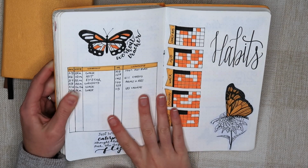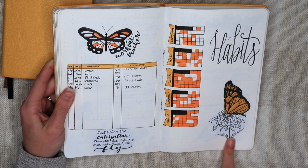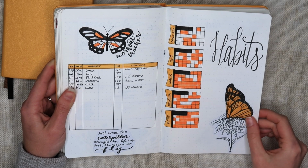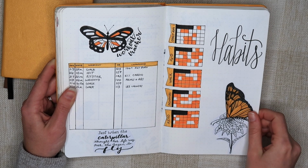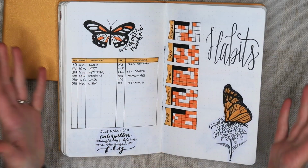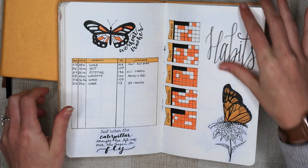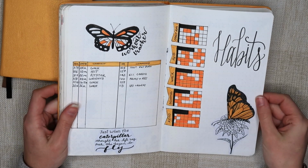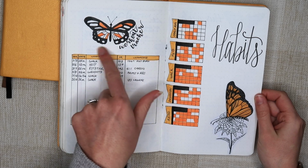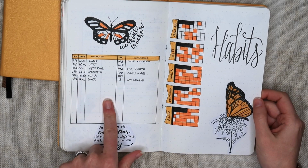And then I was just using some of the printables from my Patreon. So these are available on both the $2 and the $6 tier. You get a little bit less on the $2 tier because it's a mini printable. It's just about this big, 4x6, but you get a full sheet of printables on the $6 tier. This was a fun workout tracker where I filled in the little parts of the butterfly whenever I worked out.